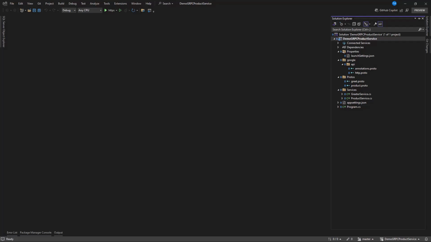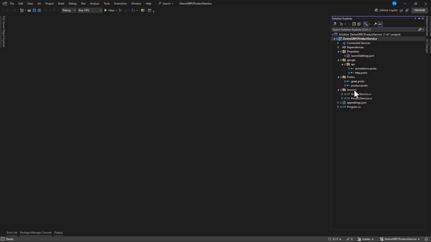Then let's dive in. So in the previous video, we created a gRPC service, choosing the template. We added our protos, then we configured our interfaces. After that, we created a service that's going to be the implementation. And that is all that we did. We registered a service, and the service was active, and we could make a call.